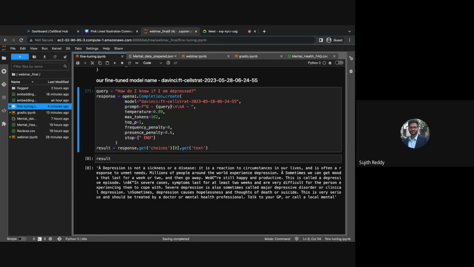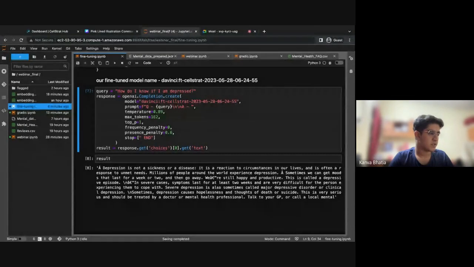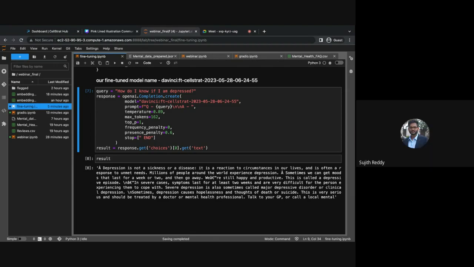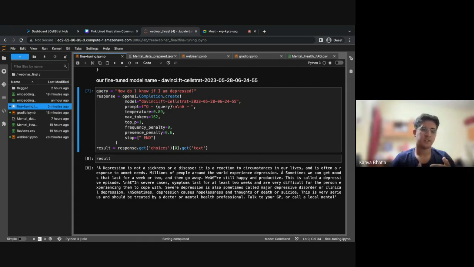No. In that case also, if we have a very large data set, say 10 lakh rows or whatever, semantic search should perform better than fine tuning, because first of all, fine tuning would be very expensive, right? And other than that, semantic search would perform better in case of Q&A from that data set.